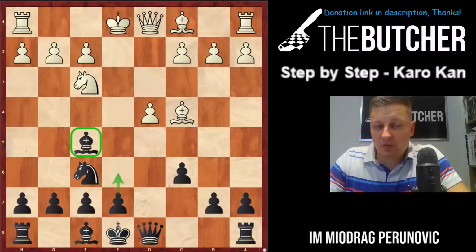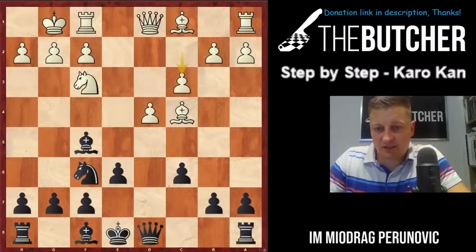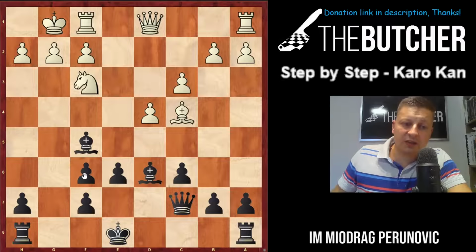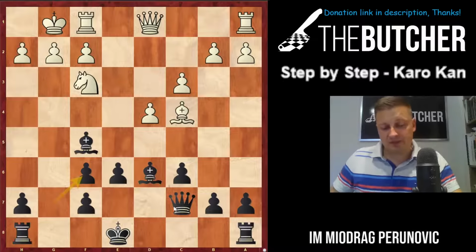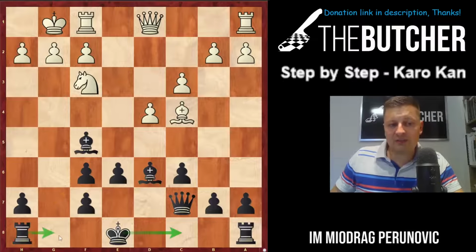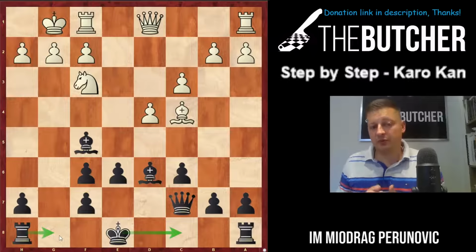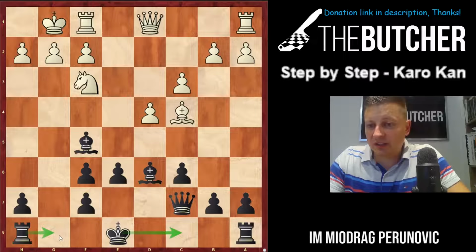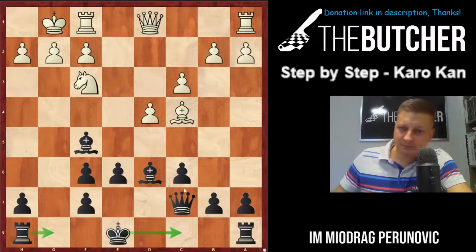And here, when they play castles, e6, c3, bishop d6, queen c7, you should never be afraid. Actually, you should be happy if this happens, because you go with the long castle, place the rook on the open file, double up your rooks, and you just have everything on the king side and along the g file.